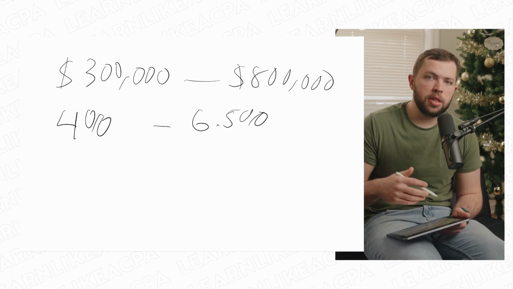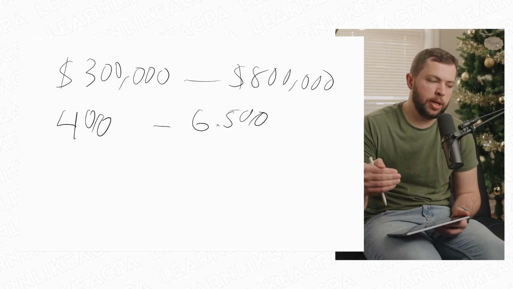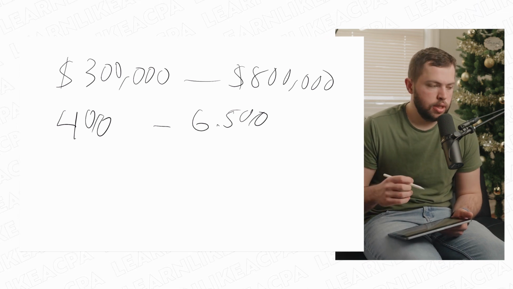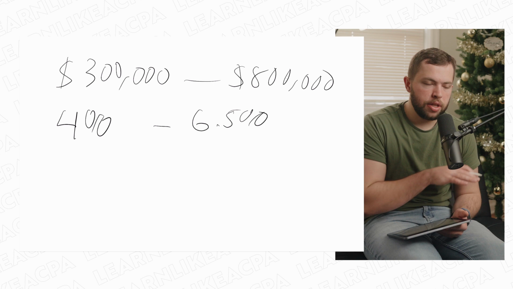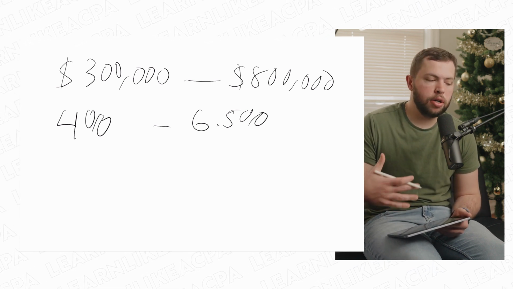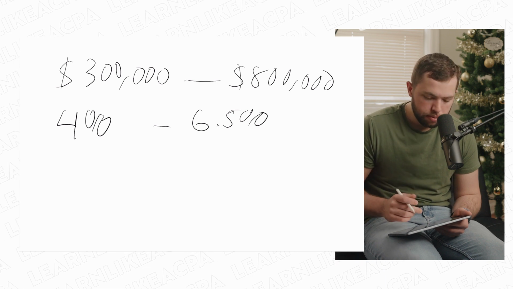But if you can stomach the new debt service on that property and all your numbers are going to pencil out, this makes a lot of sense: taking the equity in the properties that you already have and moving it into something that's higher income producing. Something else to factor in is closing costs. You're obviously going to have closing costs from the sale, and then you're going to have closing costs and fees from the new purchase. So just make sure that you're factoring those in when calculating your returns.